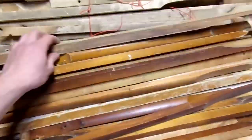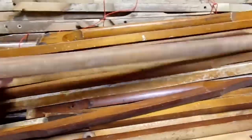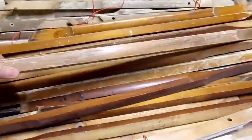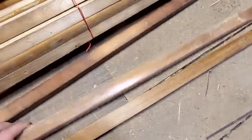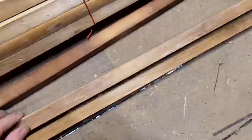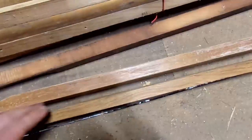A lot of these are hard to see. There's a nice big one. That would be good for repairing. I'll try to match the color too. They'll be in the glue joint. It won't really matter if that's there. I don't think it would matter much if it was a little different.